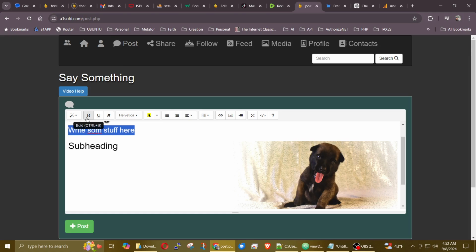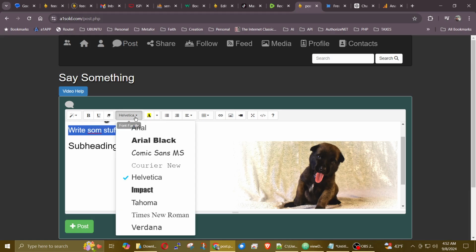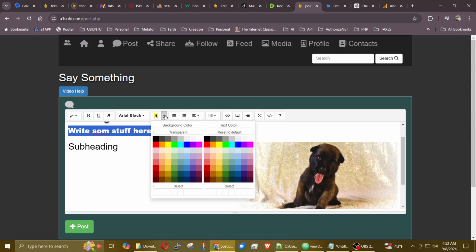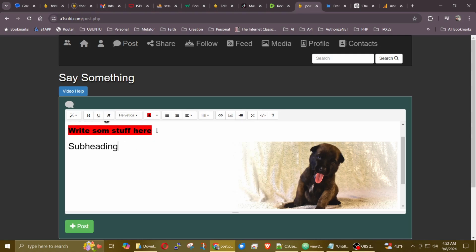All right. So anyway, as you go down here, you can actually change the style of text. You can make this bold. You can underline it. You can actually remove the style altogether from it, like that. Or you could choose a different style text. Maybe you want Arial Black, something like that. If you want to highlight it, you can highlight it in yellow, red, and see what that looks like right there. Okay. So you could do a lot of different things.